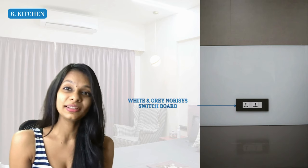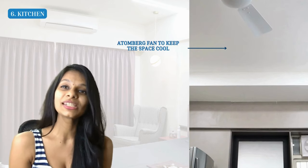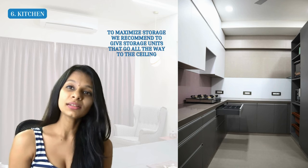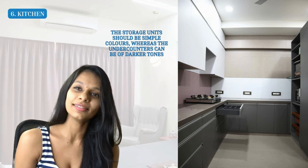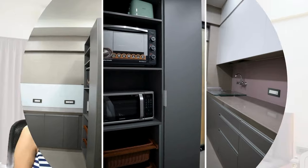For the internal kitchen fixtures, we recommend brands like Häfele, Hettich, etc. For drawer channels, use tandem channels as they don't take up too much space. For the switchboards, we chose the Norris brand in white and gray, complementing the laminates. The fans used are Atomberg fans, which help keep the space cool. We also created an exhaust setup — you can add a chimney if you prefer better ventilation. For maximum storage, we recommend units going all the way to the ceiling, but keep overhead colors simple — off-white, white, or nude tones — so they don't overpower, while under-counter units can be slightly more colorful or darker.